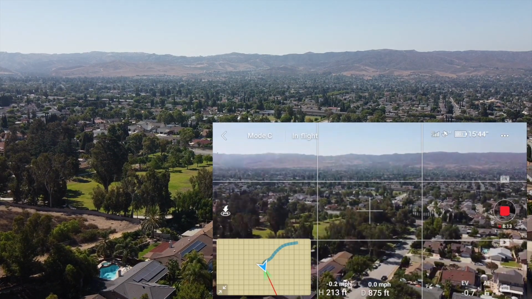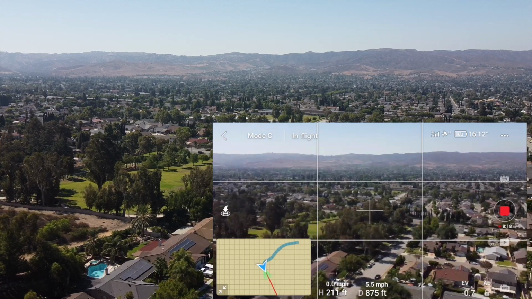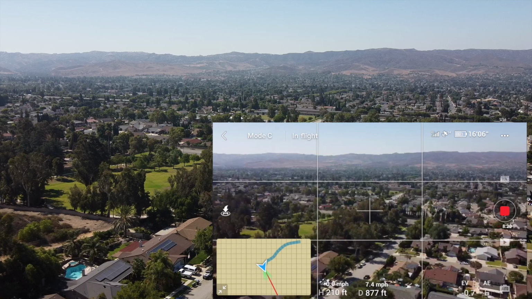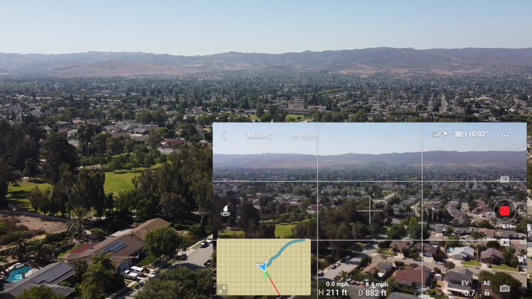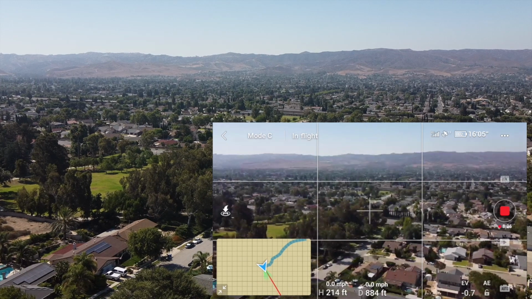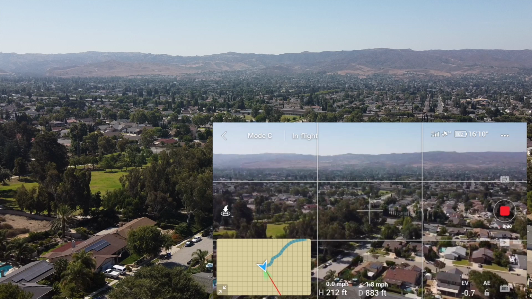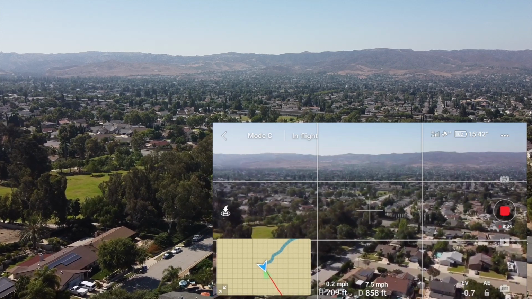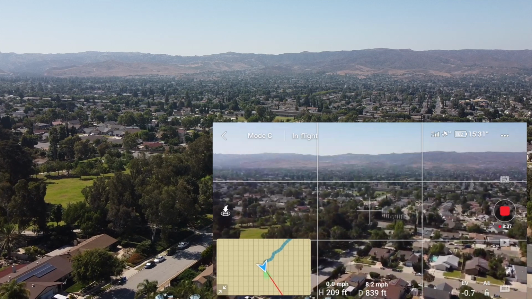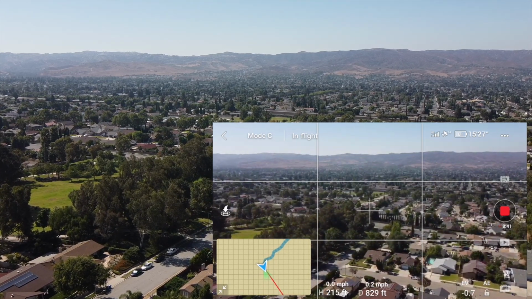Okay, let me go to the right a little bit here and see what happens. Should be worse over this way because of those trees. And my battery's doing good. Okay, shoot, I'm just going to go down behind those trees, kind of. My altitude is 200, or what is my altitude? Yeah, 200, over 200 feet. So.